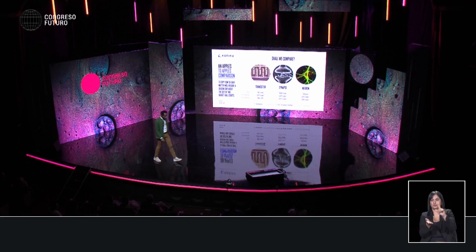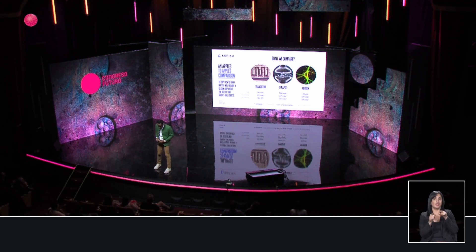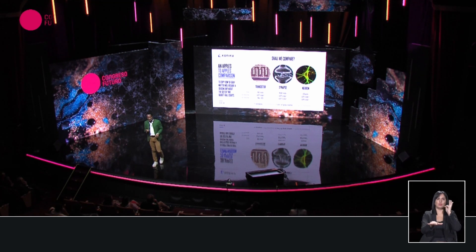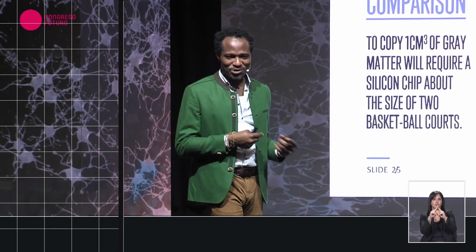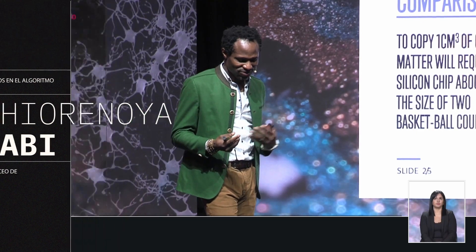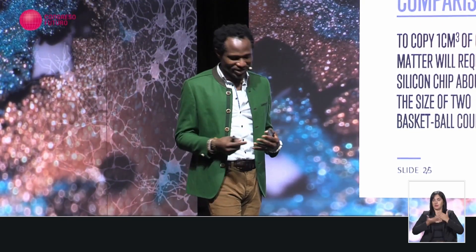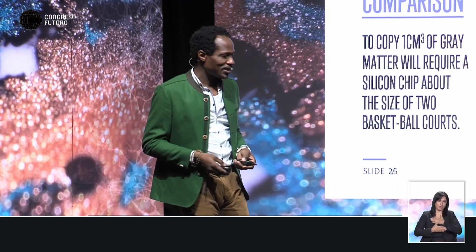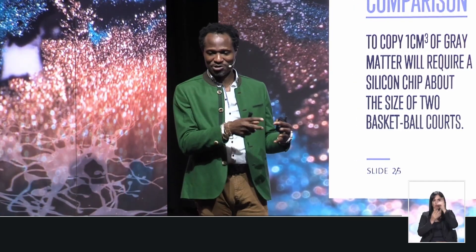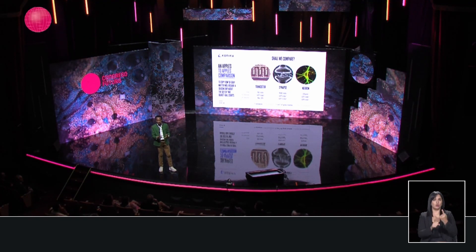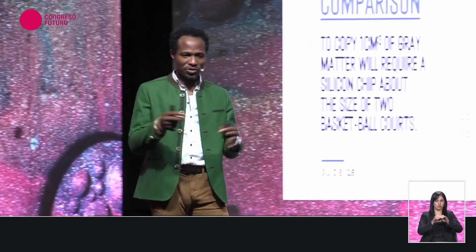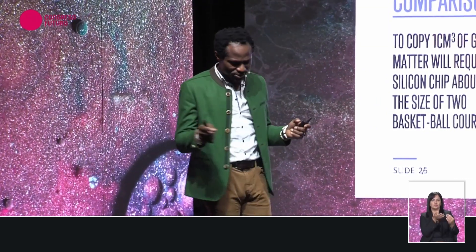So that's the deployment of the technology in the airport space. But this is a congress about the future. What we're building at Koniku is a fundamental shift. We're building a new kind of chip, a wetware if you will. My motivation for starting this company was, or one of my motivations was to push the boundaries of what's possible. I did my PhD in neuro electronic interfacing. We took biological neurons, we stocked them on a CMOS chip, and we used these biological neurons to do computations. We were able to transfer signals into the cells and get them to do additional numbers. It was very funny. It didn't have a lot of practical uses at the time.